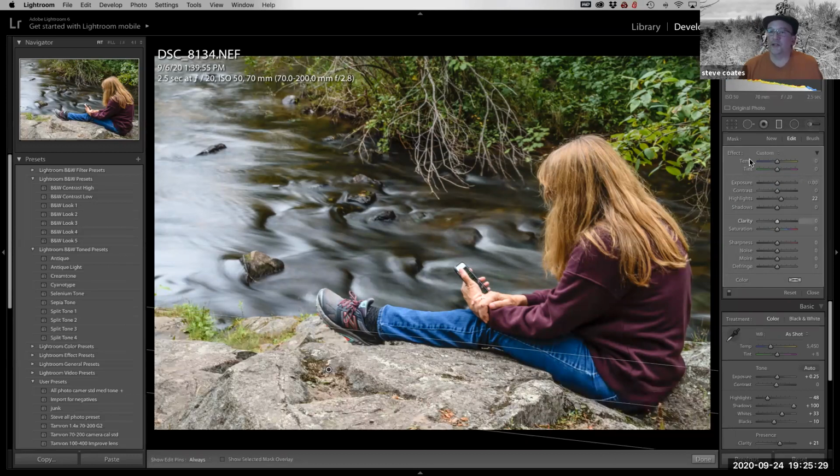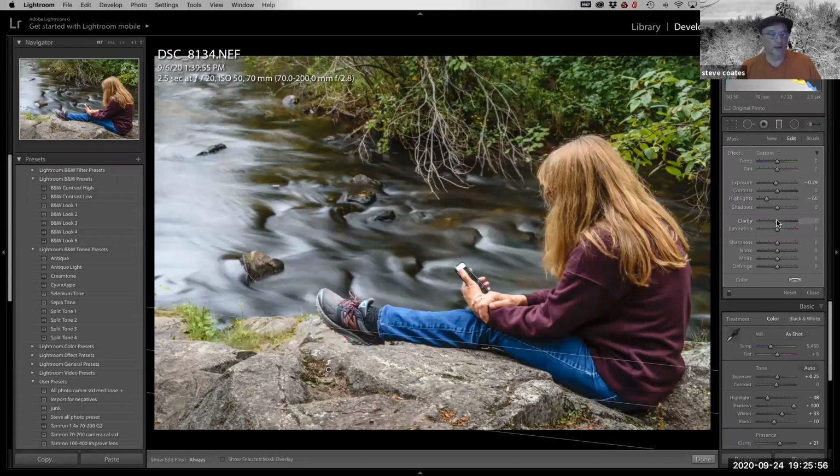And quickly to reset everything all at once, all I got to do is double click up there on the effects, in the empty space next to the effects. That resets everything. Now in this area here, I'm just doing the lower left-hand corner. I'm going to just drop the exposure down just a little bit to darken it up, to give it a little less attention. I'm going to drop down the highlights a little bit more. To me, it was too bright. That's the reason why I'm doing this.